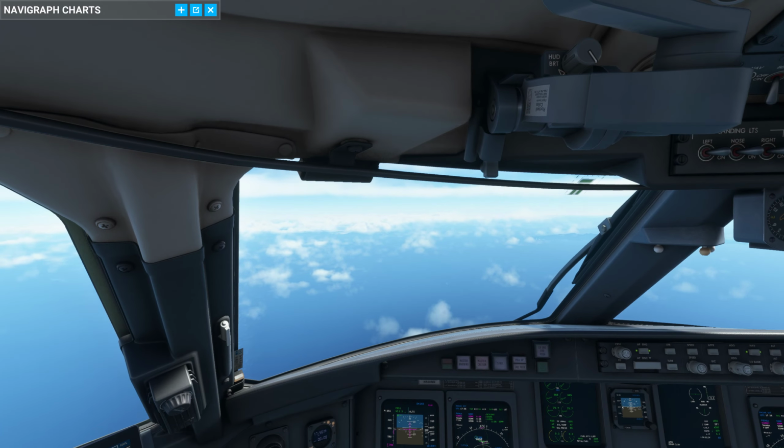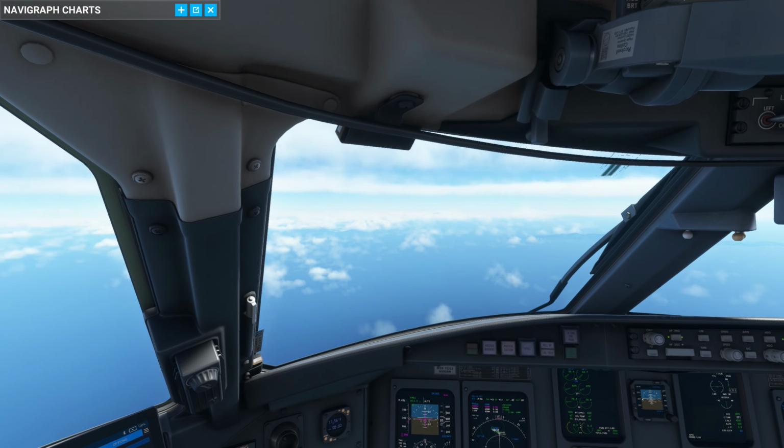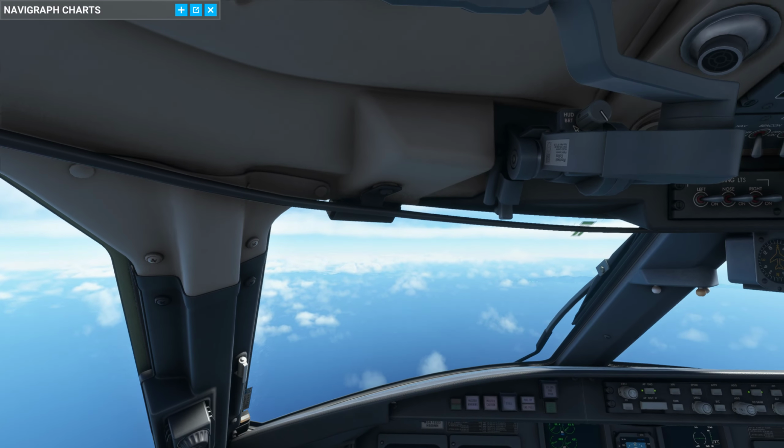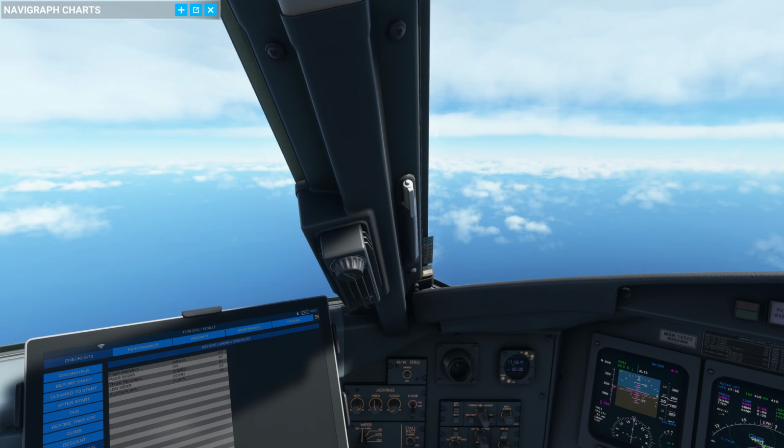I do the same thing in the sim that I do in the real plane. I stop breathing when I start really focusing on an approach, and it's not a good plan. I literally have to remind myself, breathe.